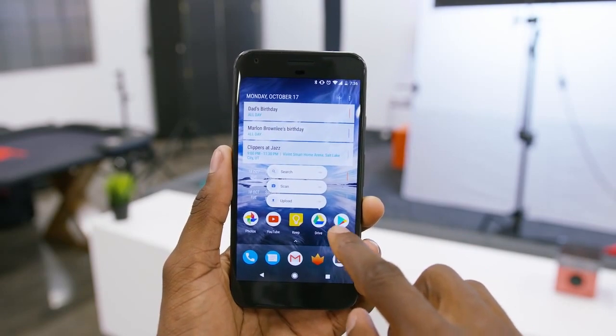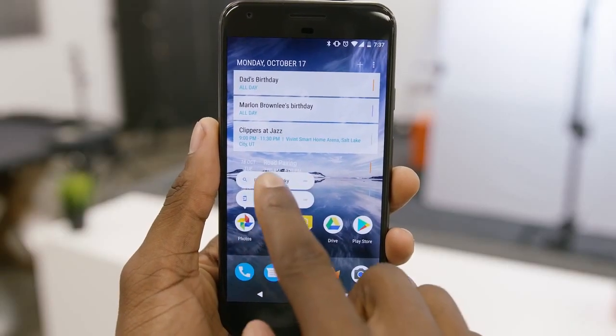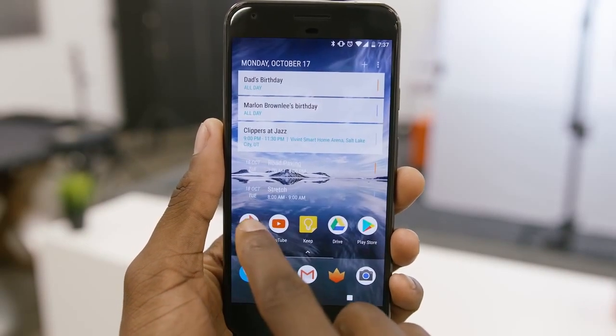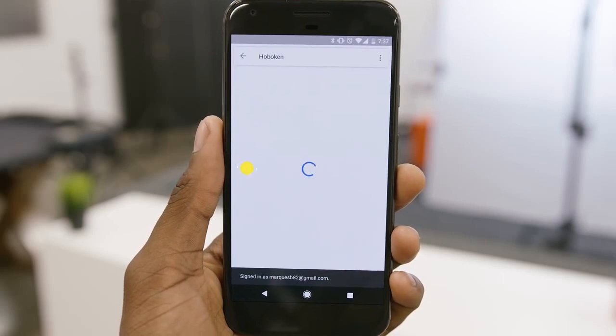Not sure how much I'll use it, because again, if you're an iPhone user, honestly, how much do you use 3D Touch? Some more than others. Maybe you do more than me, but it's a cool feature. I just think it's cool that they figured that out and they built it right into the phone.